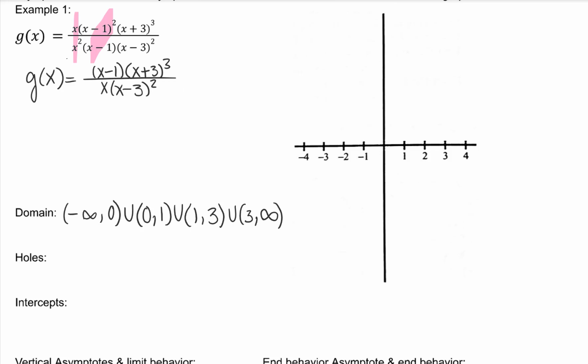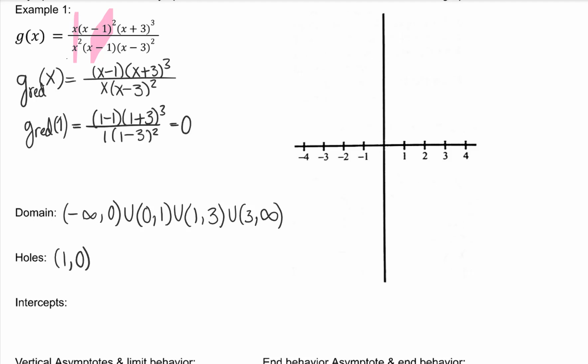Holes come from the factors that reduce. So we had two things reduce. We had an x over x squared, so x equals 0 could tentatively be a hole, but it's a vertical asymptote. So if it's a vertical asymptote, then it's definitely not a hole. The other thing that reduced was x minus 1, so the zero of that factor would be 1, and that's going to be the x value of our hole. How do we find the y value? We're going to plug it in to the reduced form. I'll write RED for reduced form. If you plug it into the original, then you'll get undefined, and that's equal to 0.